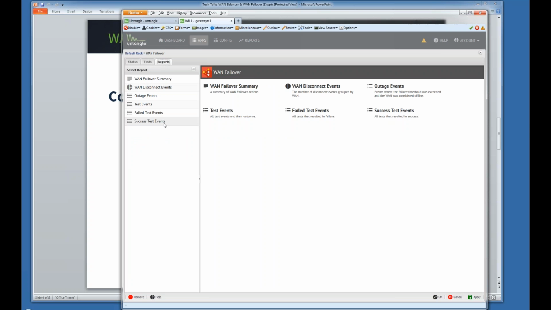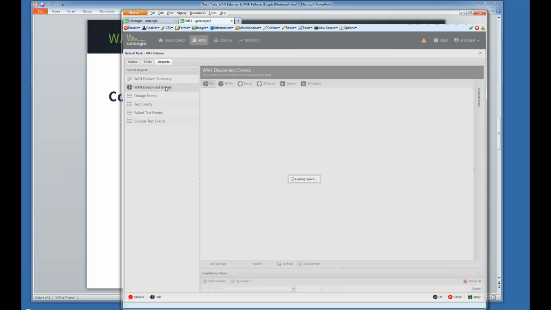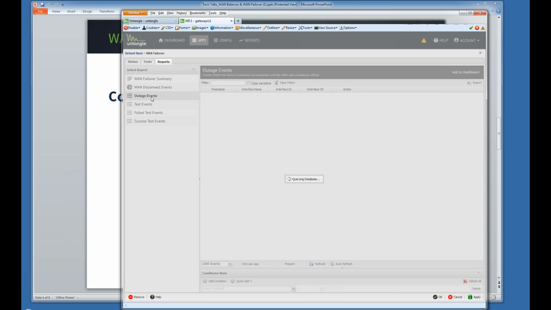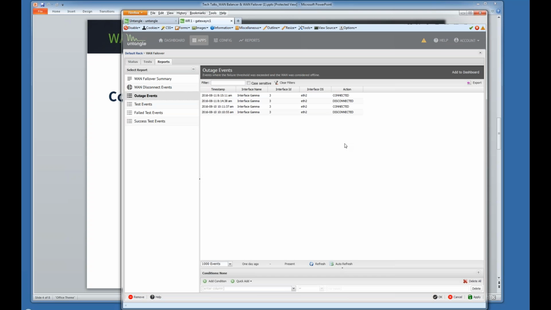Again, you can see in the report how many failed events you had, how many times the WAN went down, and when it went down. You can actually look at the actual test events. This one's pretty reliable, but we had a couple of failures on the secondary WAN.